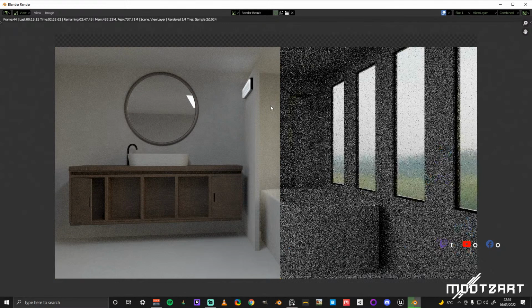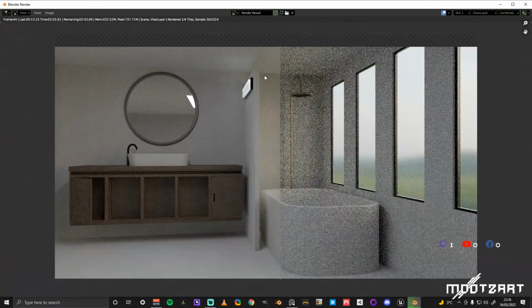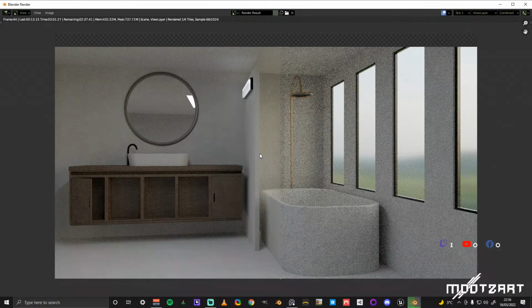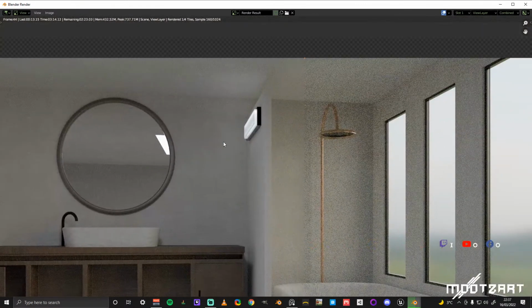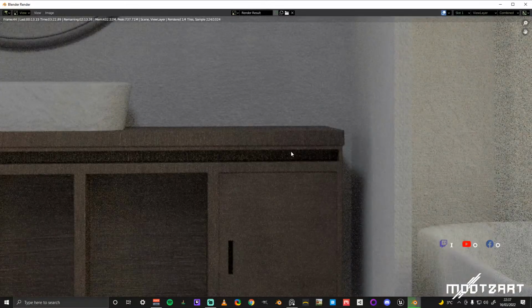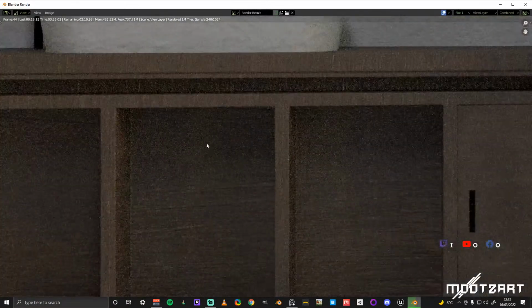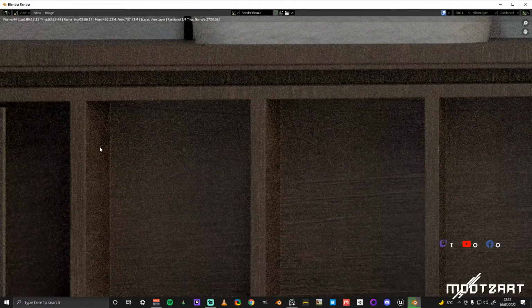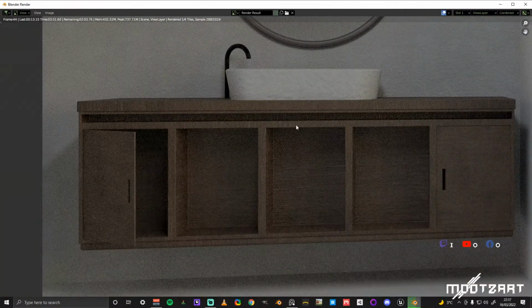As this is rendering, I'll overview what my next steps will be. Obviously, to model the main light, so we have an actual frame around it. Getting some good little bits every so often, all around. There are good bits and then there's bad bits. A lot of it's probably the bevels on here, like the cuts in the wood.